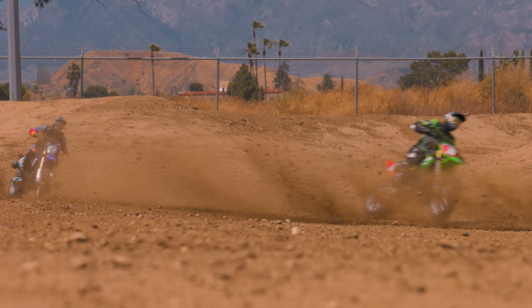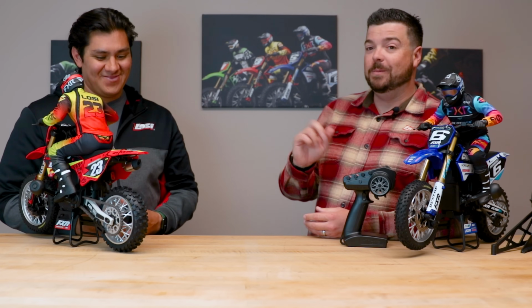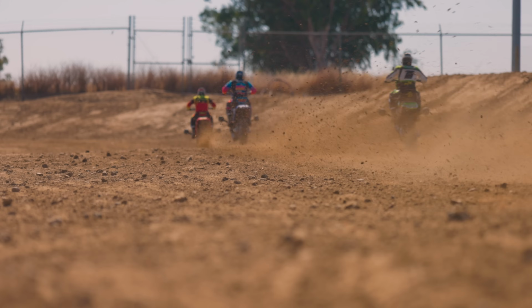And the reason that I know the tires work really good, besides how they make the bike drive, is when I get done at the end of the day testing, I can see the tracks and the ruts that are getting formed in the track, right? Like we're pulling up the dirt, we see the roost flowing, and you really get a sense that tire's just gripping and ripping out there.